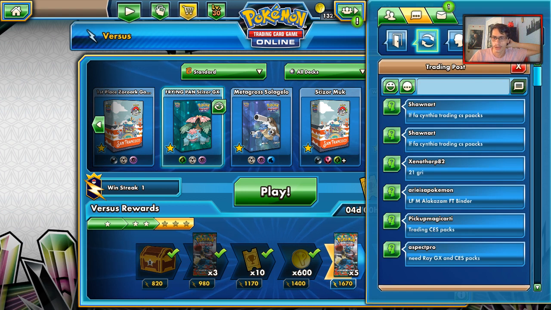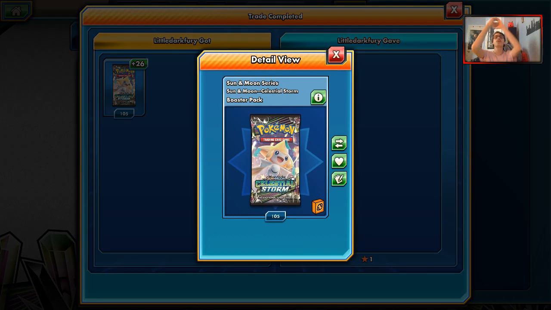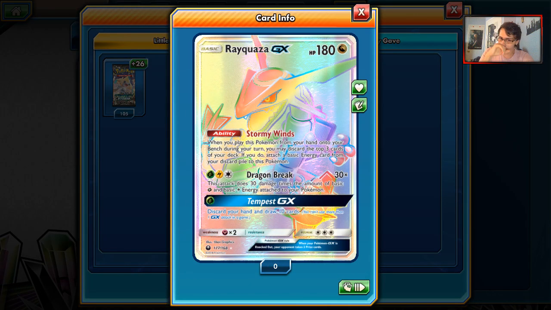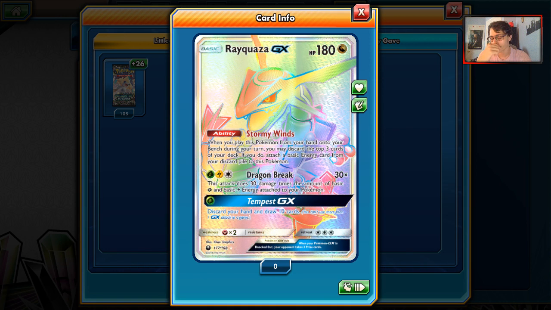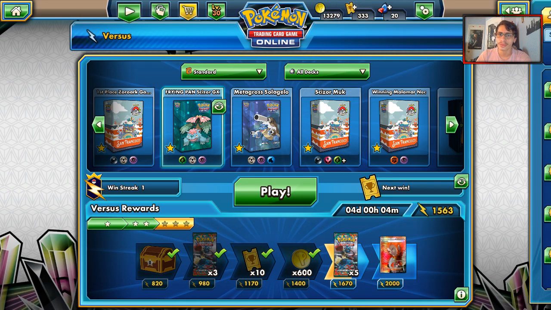I still have trade chat open. I was trying to trade off my case. Did that trade go through? Yes! Beautiful! Back up to 100. Awesome. I'm back up to 100 Celestial Storm packs. I was trying to trade this off for two Rayquaza regular arts. I got impatient. I was spamming the trade chat. That's why I have it open. No one was really accepting it. If anything, people were like, yo, it's a little dark period, but I'm trying to trade.